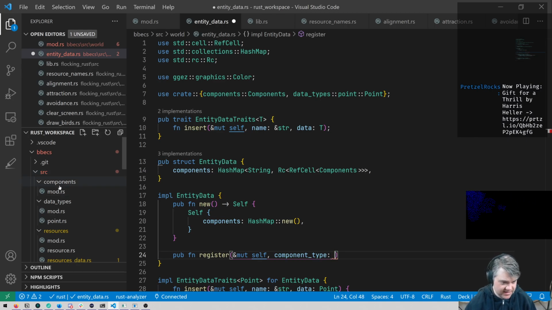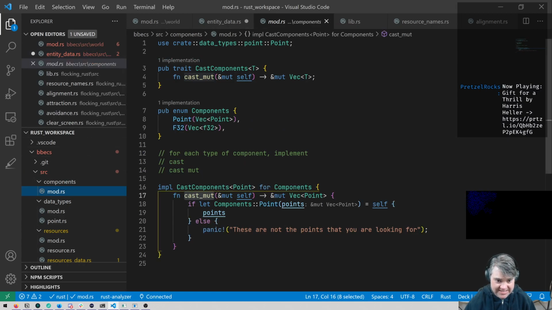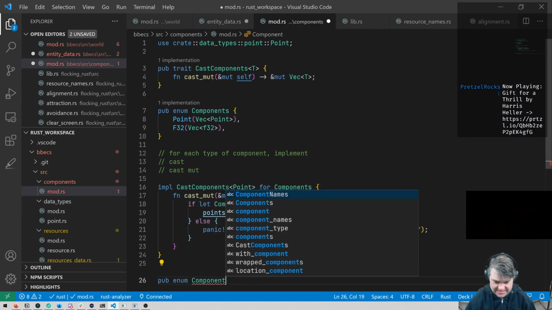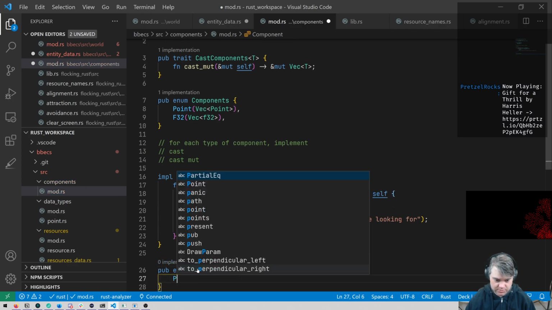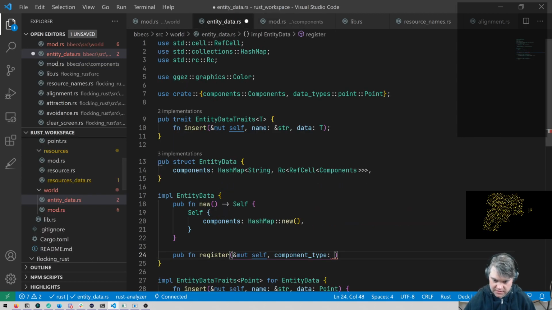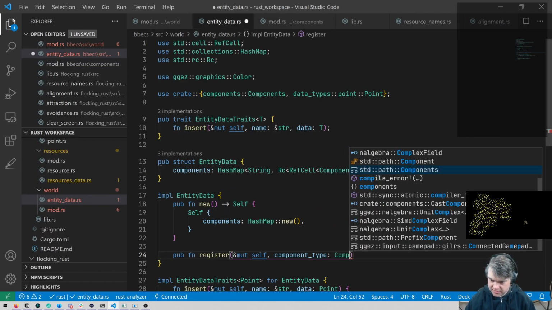But that means that under components, I'm probably also going to need a pub enum component. And then this would be something like we have a point and F32. Then you're going to be a component.